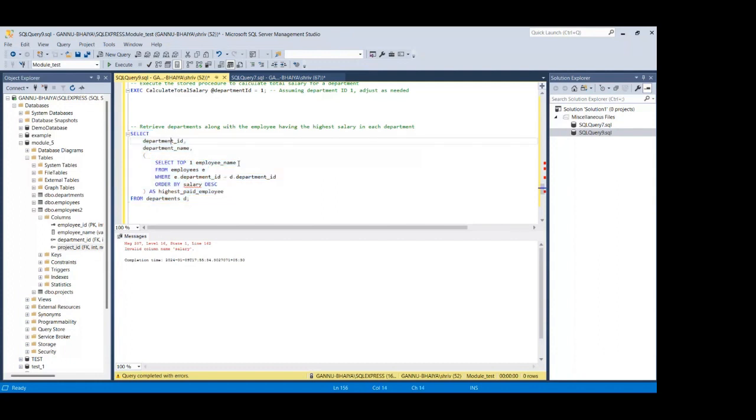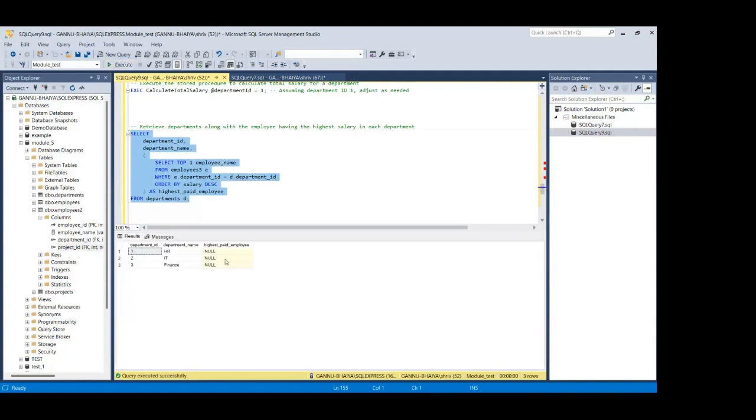Okay, let's take it as employee 3 table, and now check this one and execute it. So right now everything is null because I don't have any data in the salary column. That's why it is giving me null.